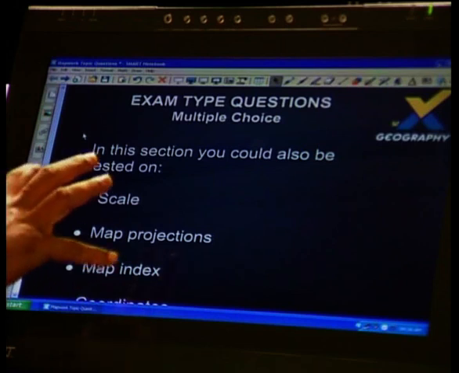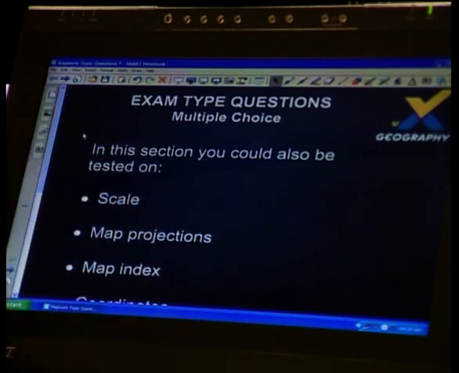Now, in this section, I am not going to give you all the different multiple choice questions because it's going to come up again in the calculations. But what we do is we'll focus generally on the sections that are being tested under the multiple choice. Remember, you can get tested on any section in MapWork when it comes to the multiple choice. So let's just focus and look at the sections itself regarding the multiple choice section.